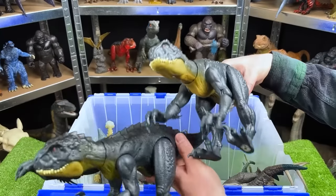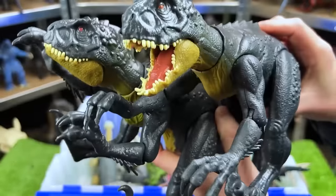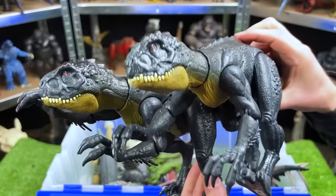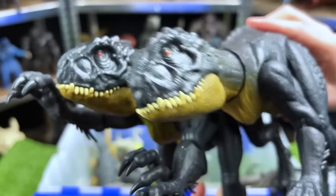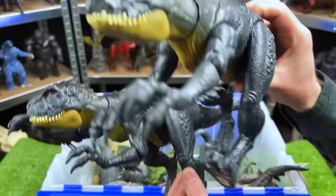We've got some of the most ferocious dinosaurs right here. These are the Scorpius Rexes. These things are super scary. And I like that they're mostly black, so they can actually sneak around in the dark easier than other dinosaurs. So you'd want to keep your eye out for these at the nighttime. And it's got the claw slashing action as well.